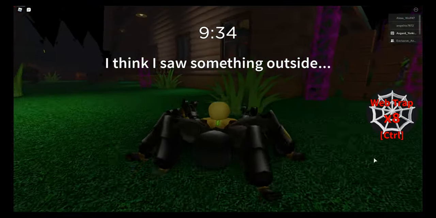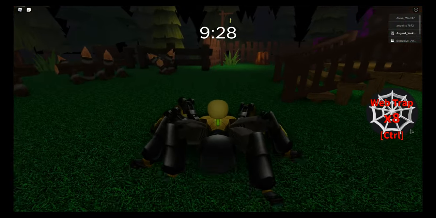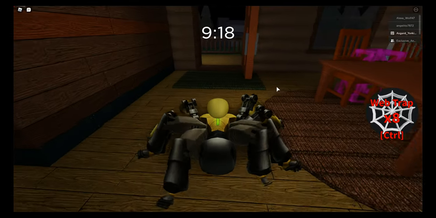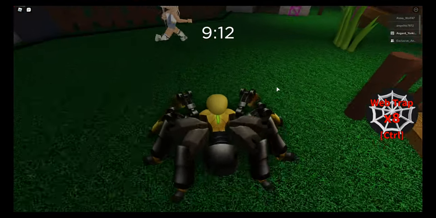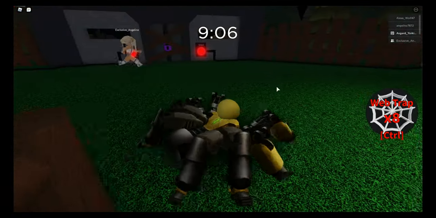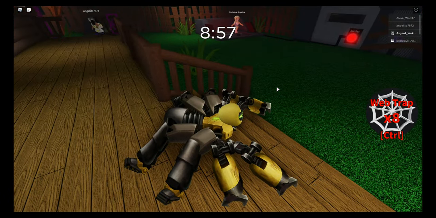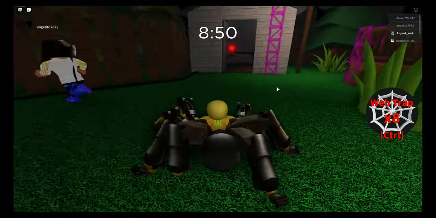That's me. I'm a-coming. I'm a-coming. I'm gonna go out here. That's right. I'm coming for you, little person. Oh, I'm gonna get somebody now.